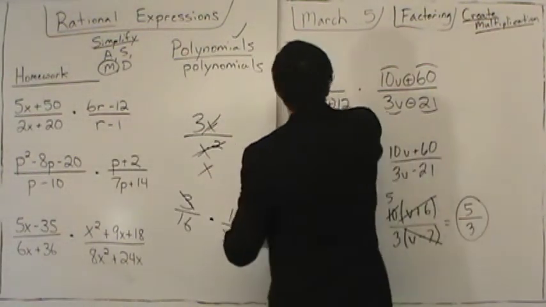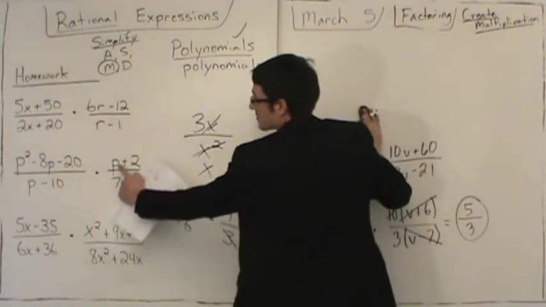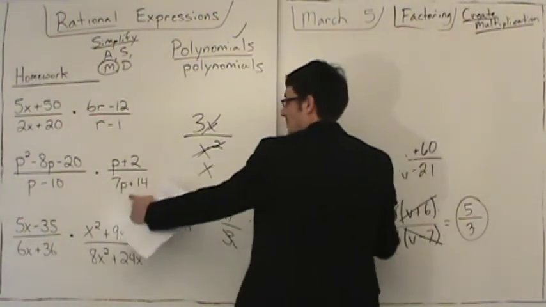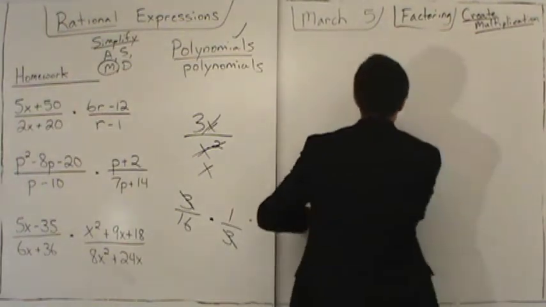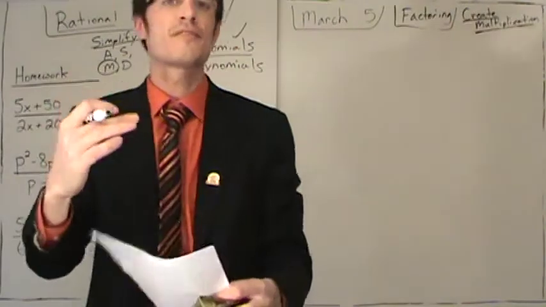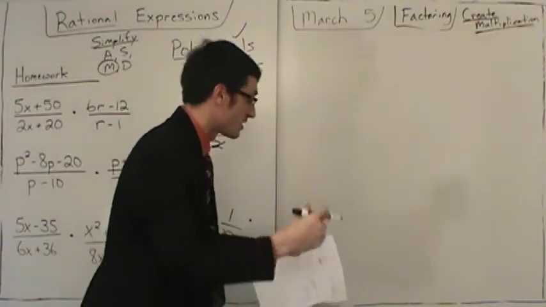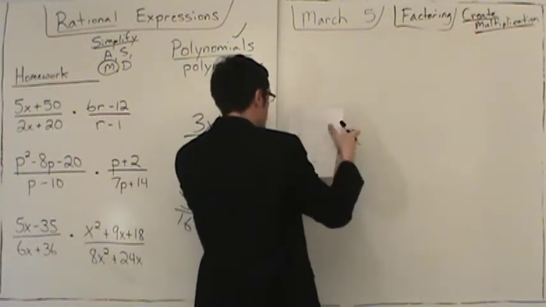Homework question number 2, example. So the question is, does the P cancel with the P? No. In this problem, because of the addition. If we want things to cancel, what do we have to create? We have to create multiplication by factoring. So the faster you can factor, the faster your homework goes. So remember, everything that you guys do in this class from now on is based on factoring.